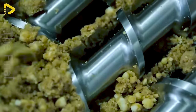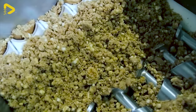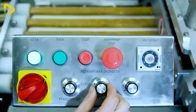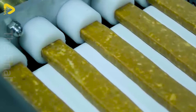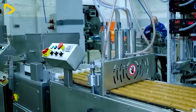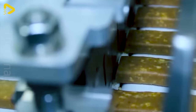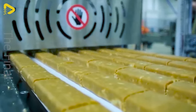The protein and chocolate bar production line shines bright in modern energy bar manufacturing. The automatic extrusion machine is the backbone, transforming the protein, chocolate and other ingredients into a blank slate. After extrusion, the blanks will undergo cutting, cooling and meticulous chocolate coating to become the finished product, ready to delight consumers' taste buds.